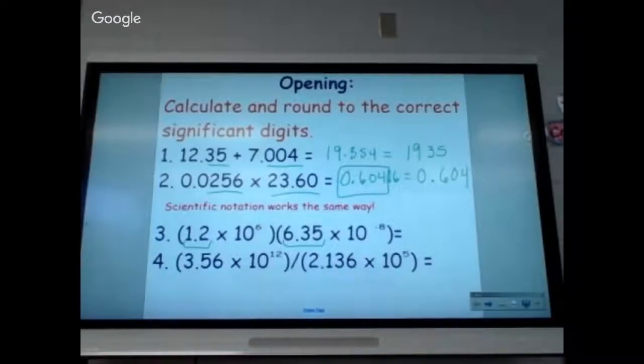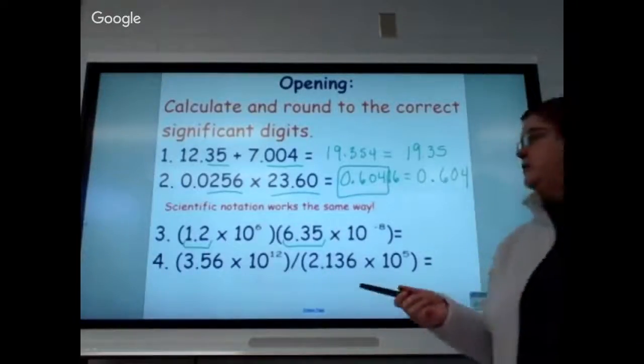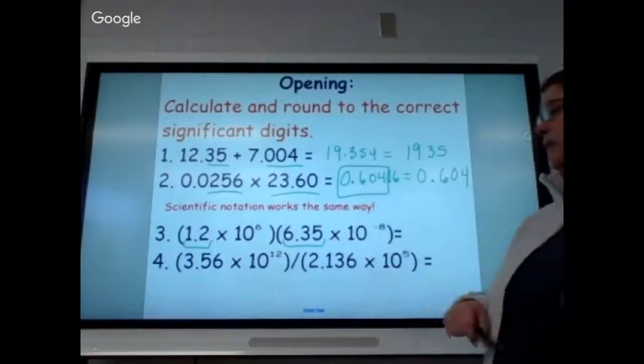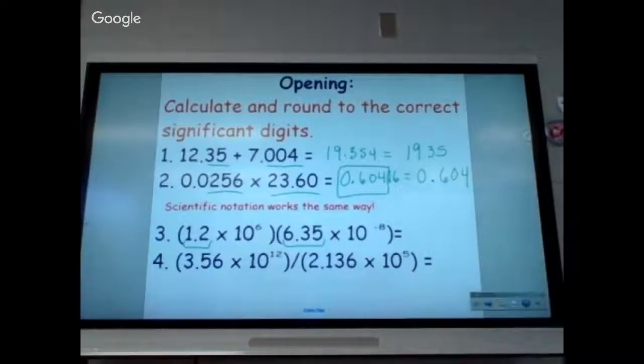Now, for those of you who came in late, because you were getting your breakfast, we talked about these two being in scientific notation. If we do the quiz today, or we will definitely do it tomorrow, when you do these 2 questions, you're going to calculate in scientific notation. The significant digits work the same way. In this one, you're multiplying, right? So go ahead and calculate your answer in scientific notation.